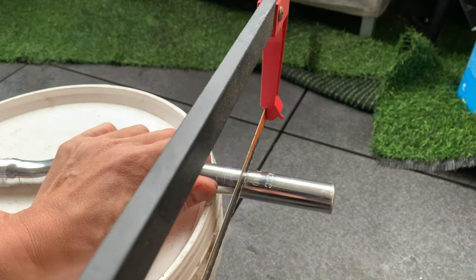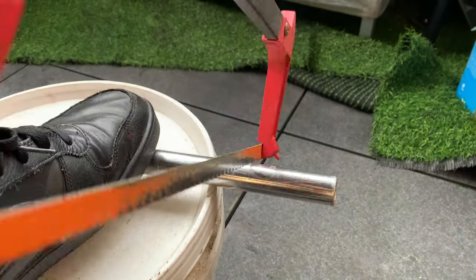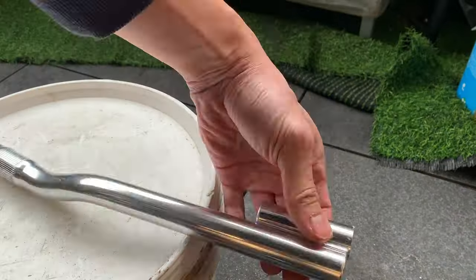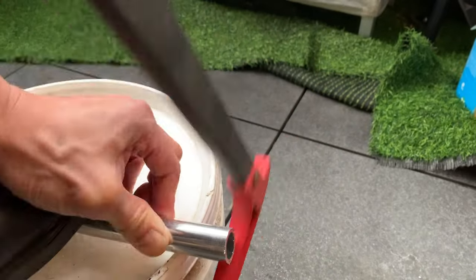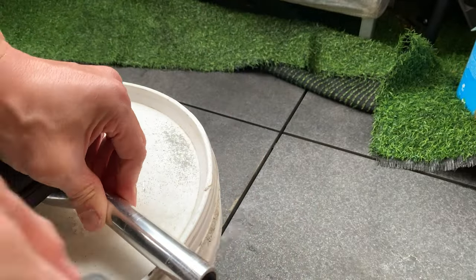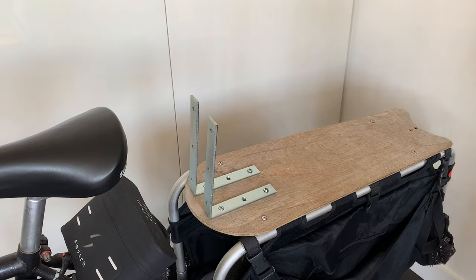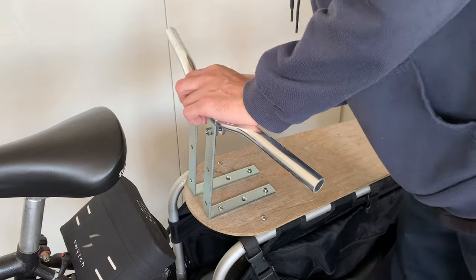These bars are too long so I'm just cutting them down. Just start off easy when you cut them and then just hack away — there isn't too much to it, takes a little bit of effort. You can also put tape all the way around if you want to be a bit neater, but I ended up just filing it. I was going to chuck grips on anyway so I wasn't too concerned. Chucking the bars on — ended up being a pretty good fit. Everything felt pretty stable.